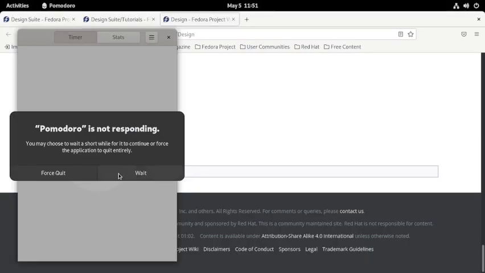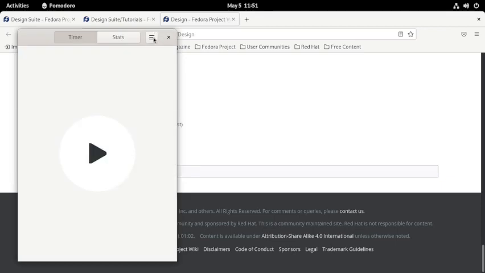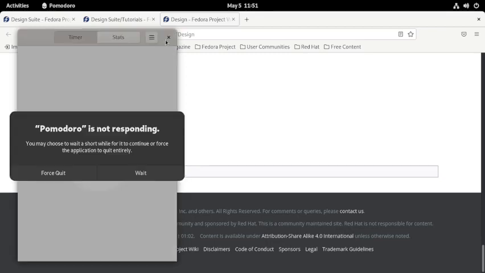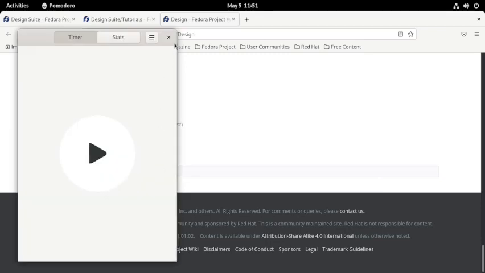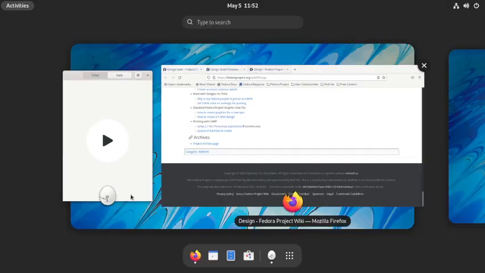Now we go back. What is timer? Let us check it out. I think it looks like a timer. So you can maintain a watch on your work time. So it will show you how much work you have done. So if you have been sitting say for hours together, then you need a break. So that will show up in this timer. Now let us go back.